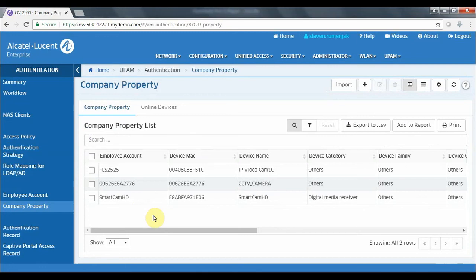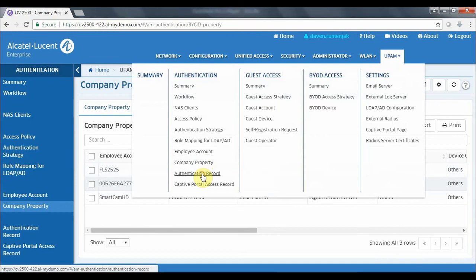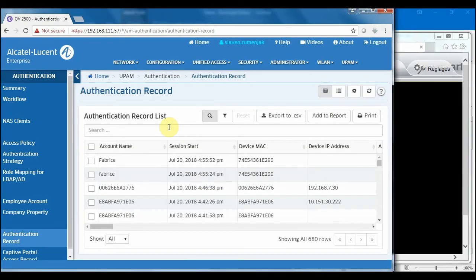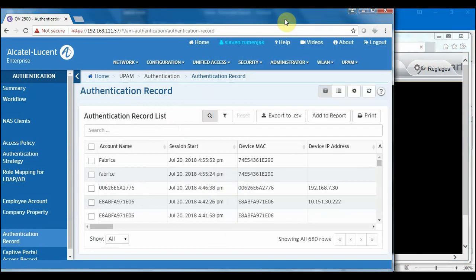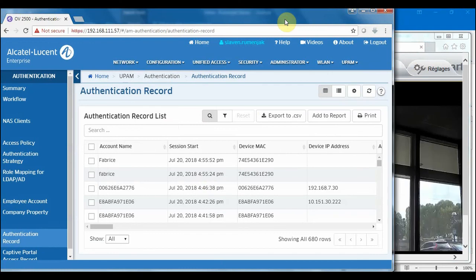Once the camera is connected to the switch, if properly authenticated, it will be registered under the authentication record. At this moment, the camera is successfully connected, authenticated, and allocated to the right IoT container. As a result, the live stream from the camera becomes available over the network. By refreshing the authenticated record screen of OmniVista, the administrator would be able to verify all the details of the newly connected camera placed on the top of the list.